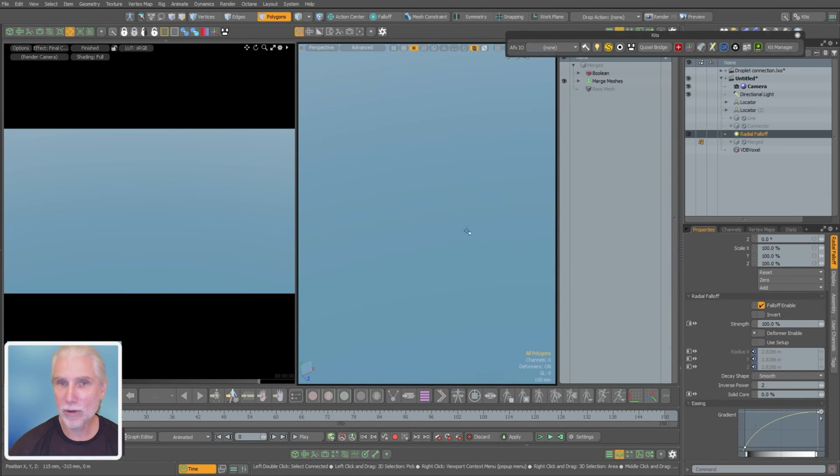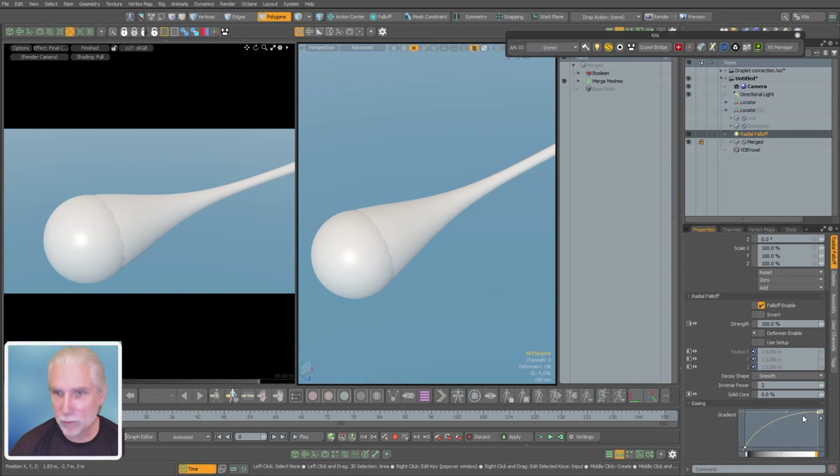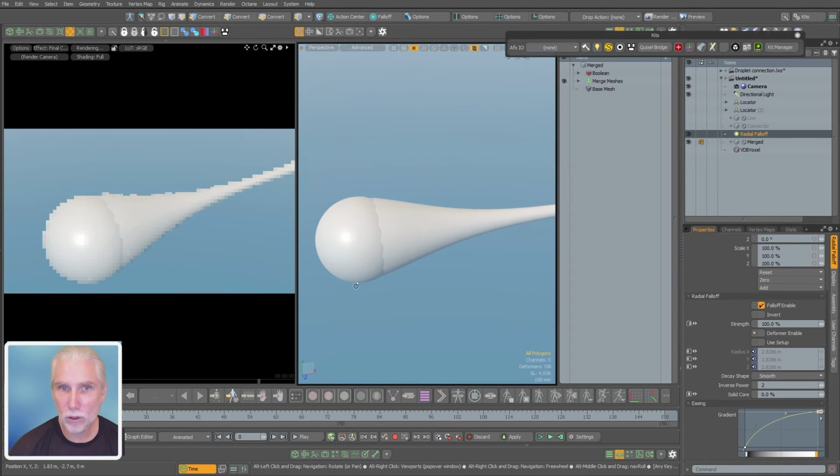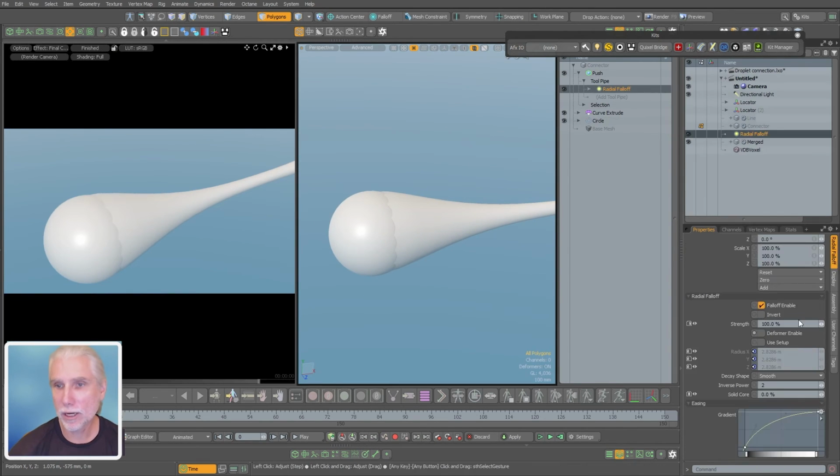Then I would have to fix it this way, right? Come in here and fix my falloff a little bit, or change my connector, change my circle a little, maybe 0.49 or something, make it a little bit bigger so it crawls up there a little bit, something along those lines. And then you have to start all over with the retopology.